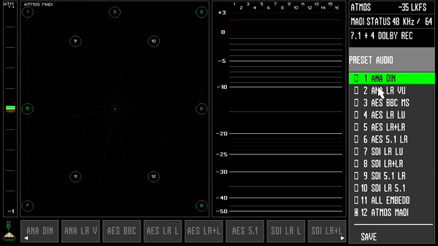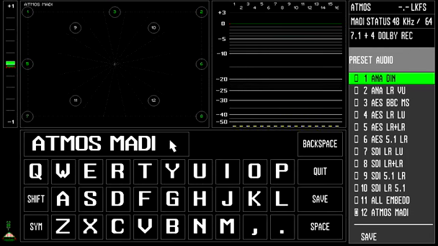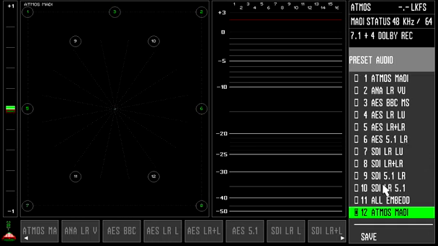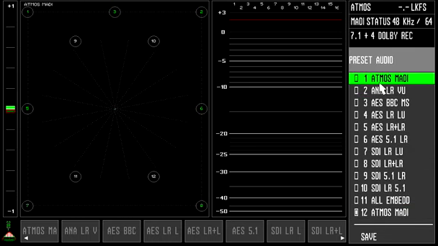I don't have any intention of using analog input. So I select that preset, you can see that with the bullet, and then I move the cursor to the preset where I want to paste it. I right click and press save, and you can see the text will change here, and I press save here to close it. Next thing I want to do is select that preset in order to edit it.